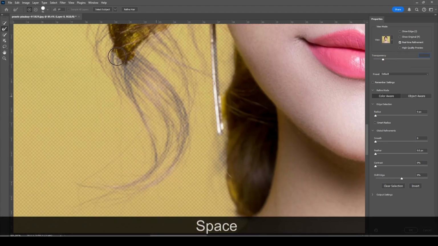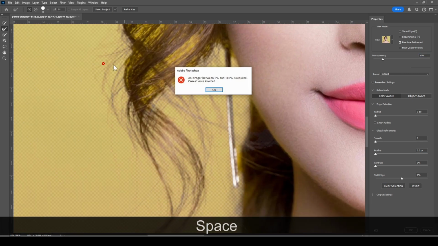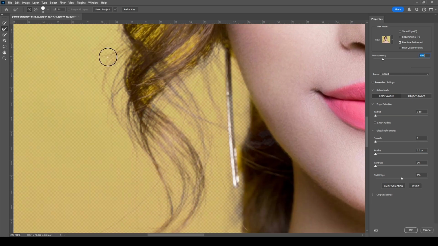And then let's start clicking and then dragging our cursor so that Photoshop can do the work for us. Okay, so I'm just clicking and dragging, and it is magically selecting the hair for us, right?